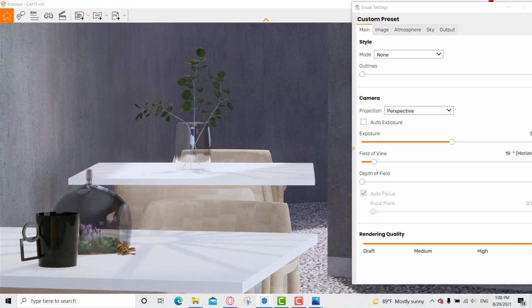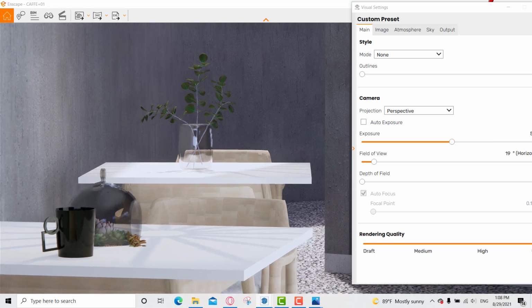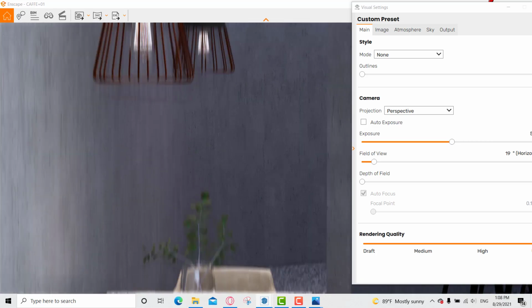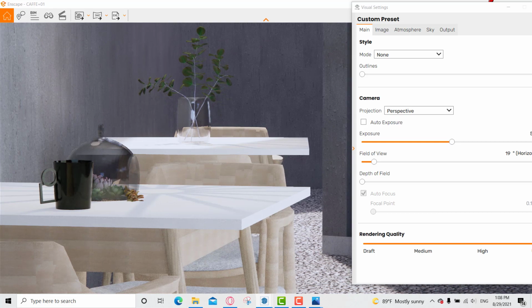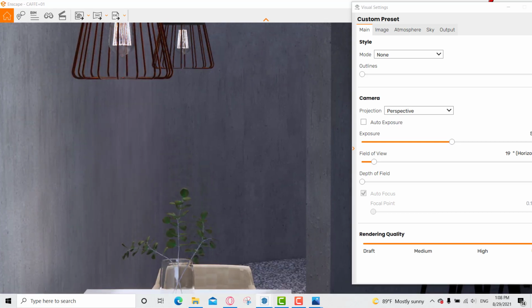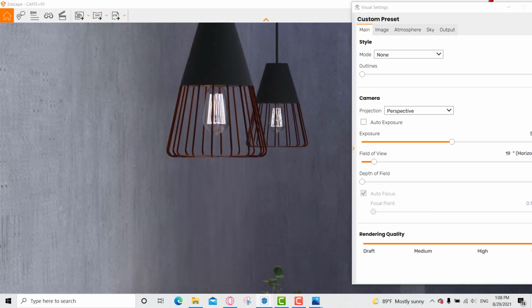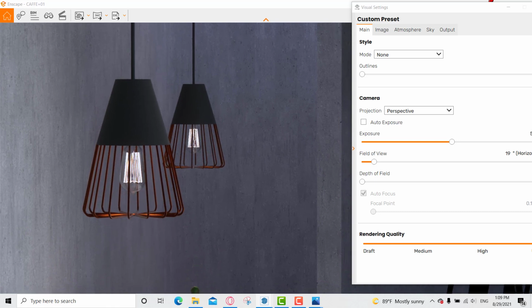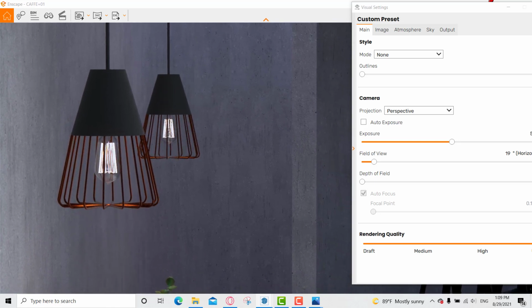I'm just moving with the W, A, S, D, E, Q buttons, of course. Okay, let me see, maybe like this. I'm thinking about making it like that, or let me see, I will put something in here, a green element.